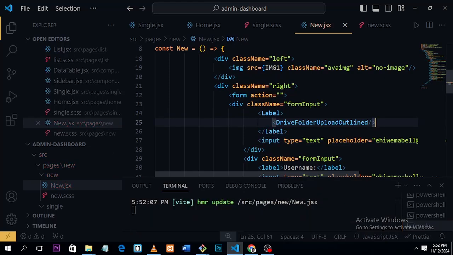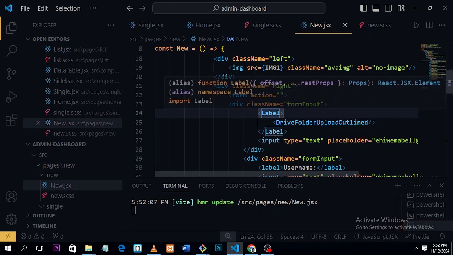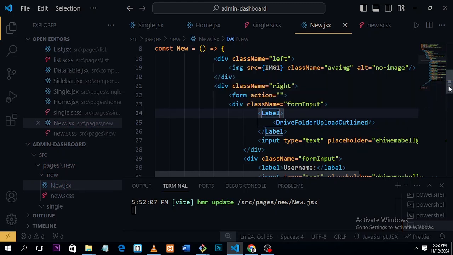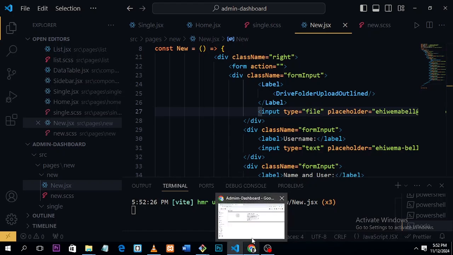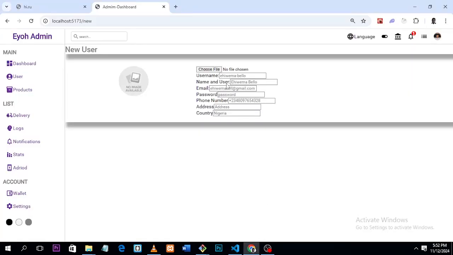So this input now will be a type of file. Type of file. Okay, let's check it. Okay, you can see it here.